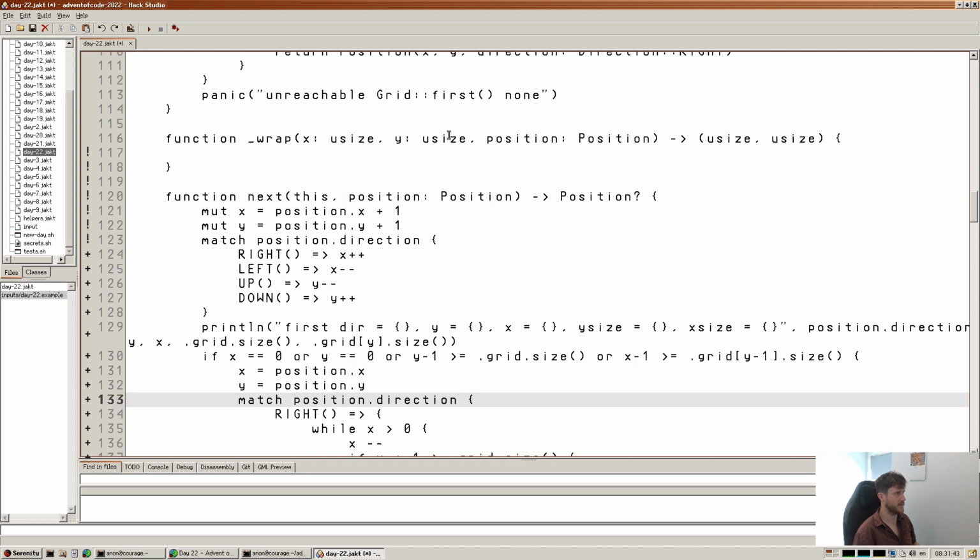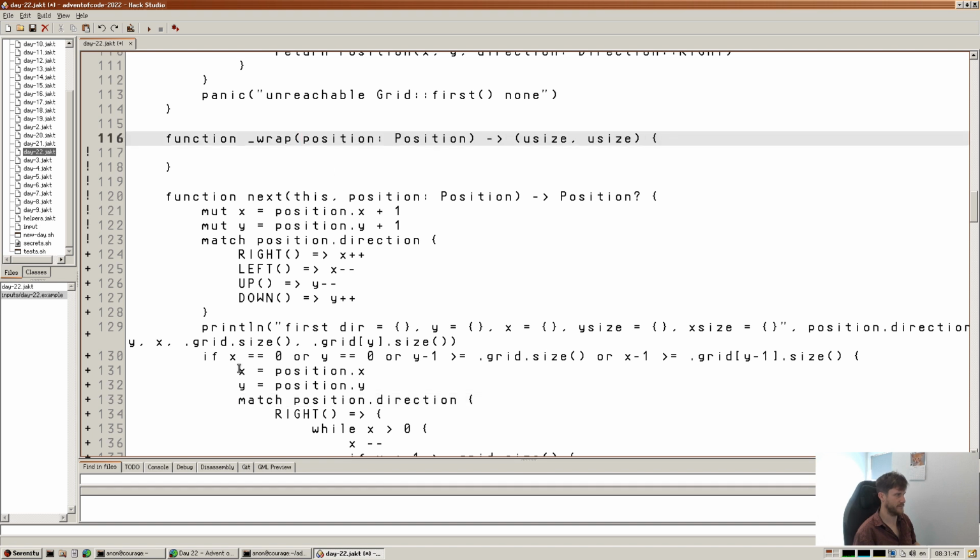And I guess we don't actually need to pass in the x and y because we do it there.